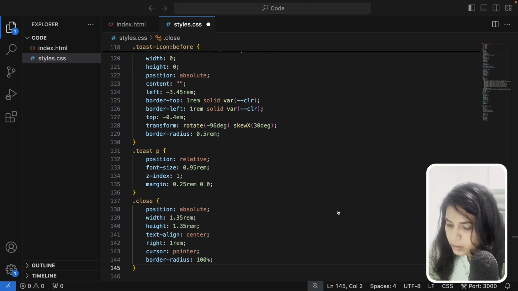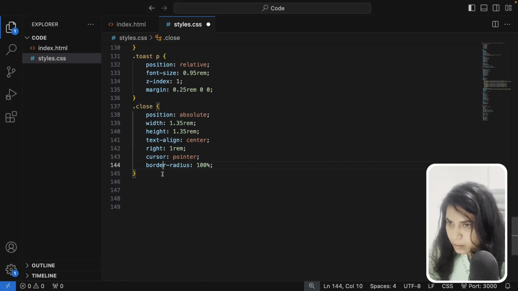It's a small circular button positioned absolutely at the top right corner of the toast, and the cursor is set as the pointer property. This changes the cursor to a pointer whenever it's hovered on, indicating that it's a clickable one.